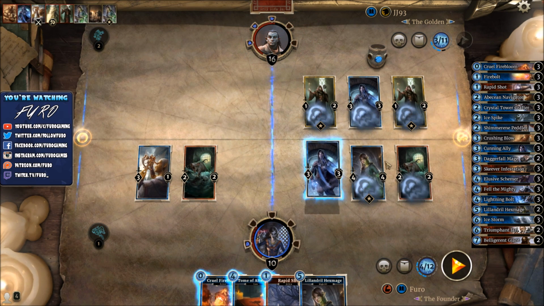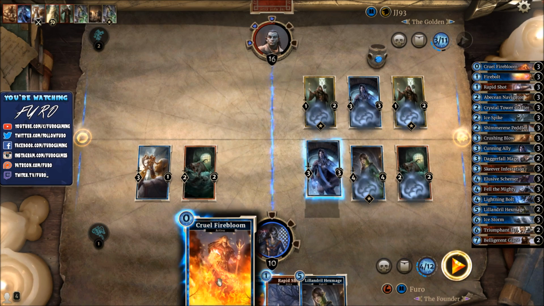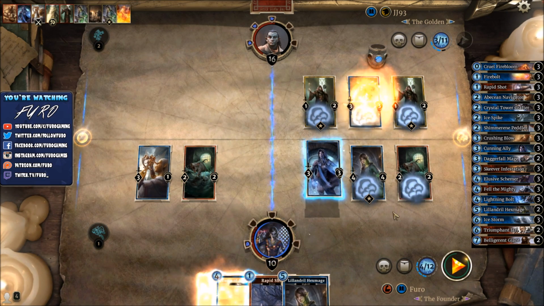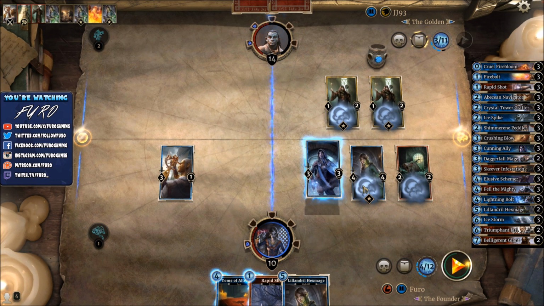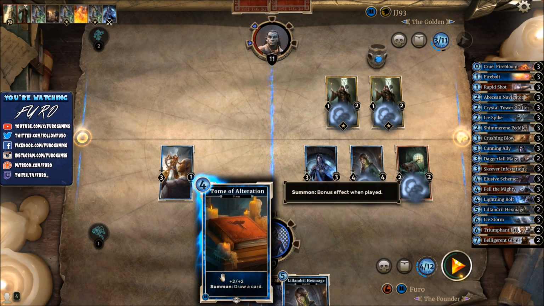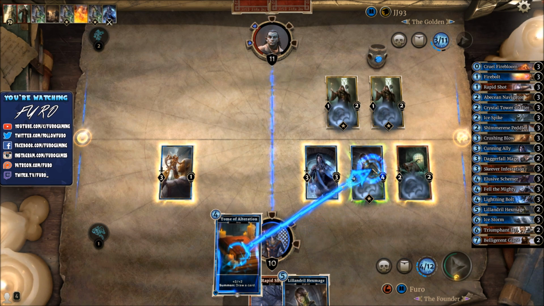That's of course dealing 2 from the Hexmage. We will now use the Cruel Firebloom here, hopefully killing 1 Akatosh. No, it is the bigger unit. Damn you. And so another 3 in the face. And let's use the Tome of Alteration on the Hexmage.